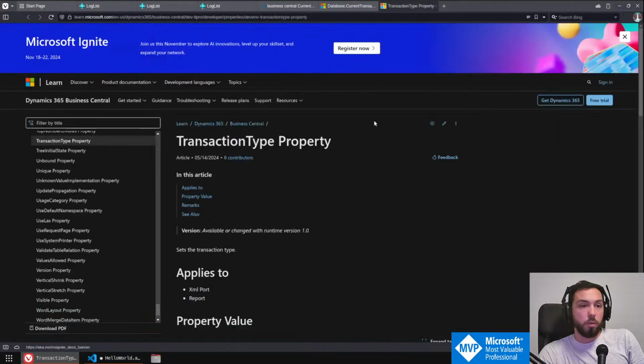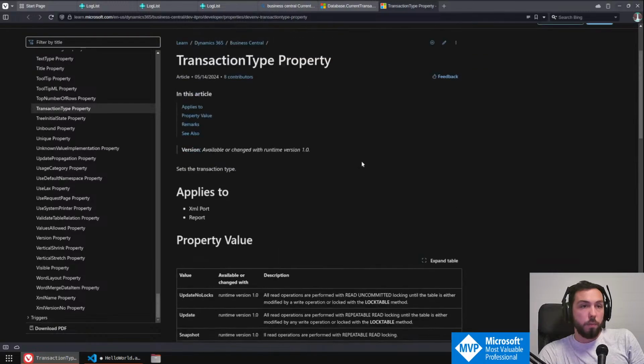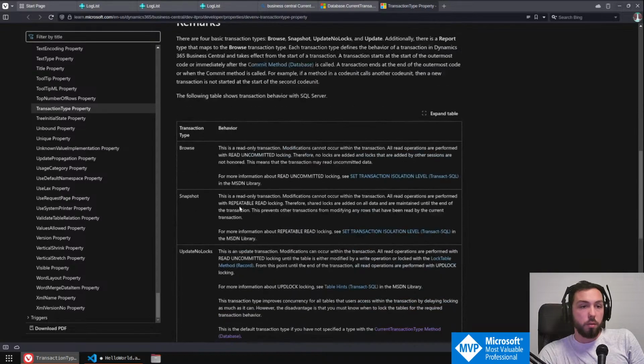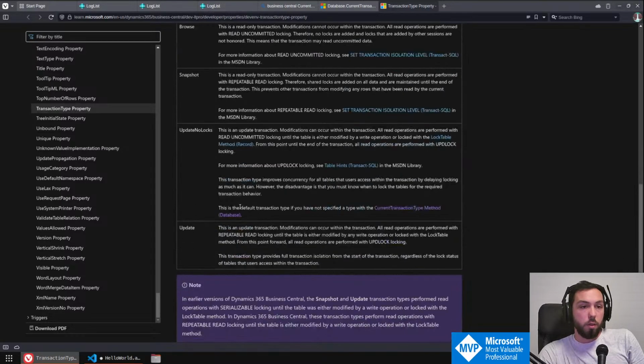Okay, and I also wanted to check this. Oh, you can set those on XML ports and reports as a property. That's also interesting. And this is the default transaction type if you have not specified a type.